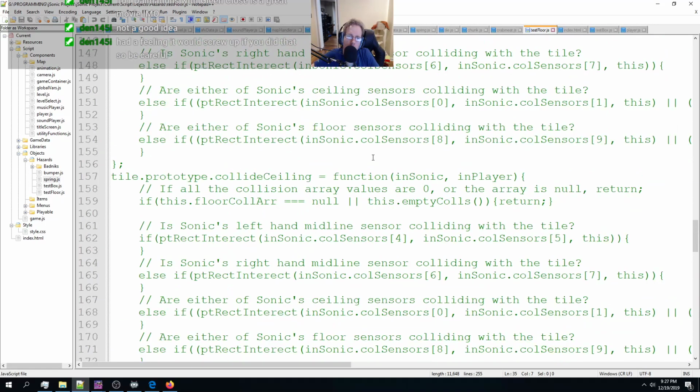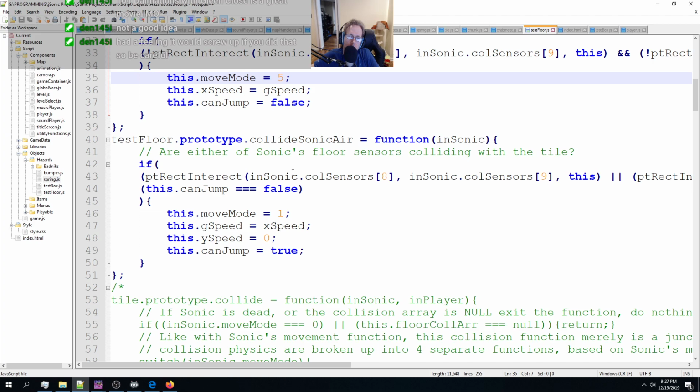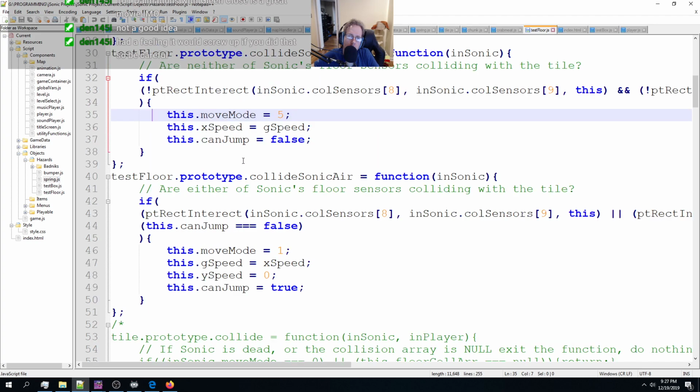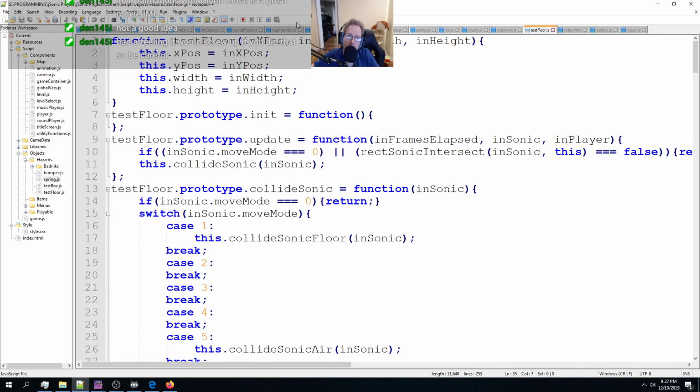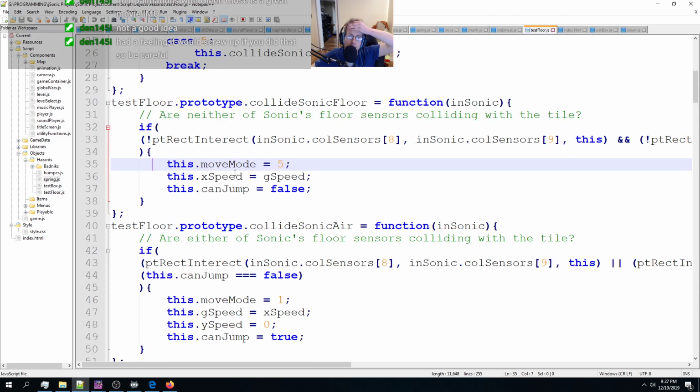Where's test floor? I did actually have a version of this test floor object working in such a way where if it moved, you can move along it. It would work like a proper moving platform.